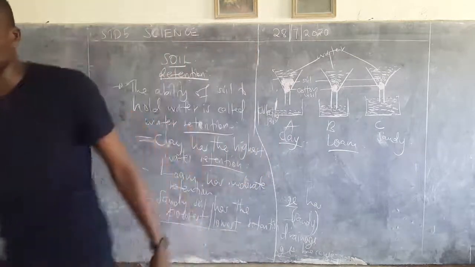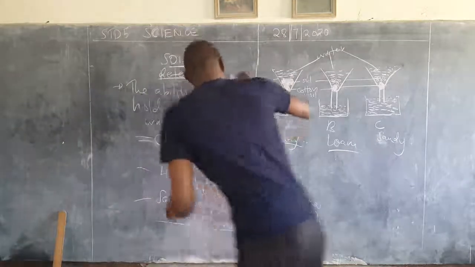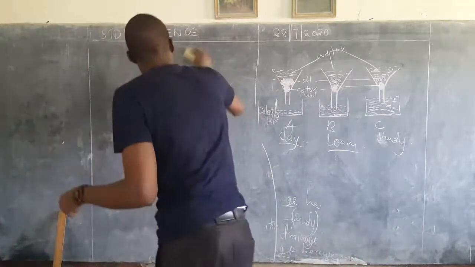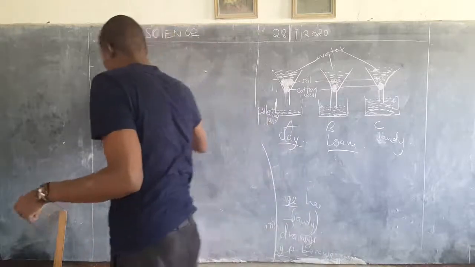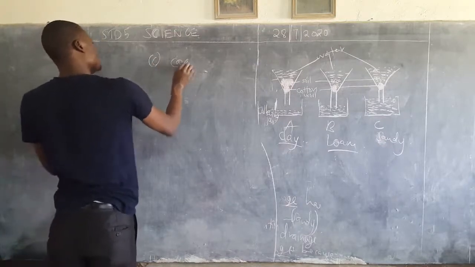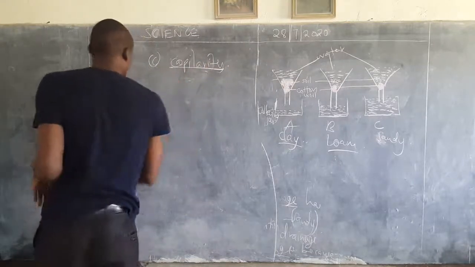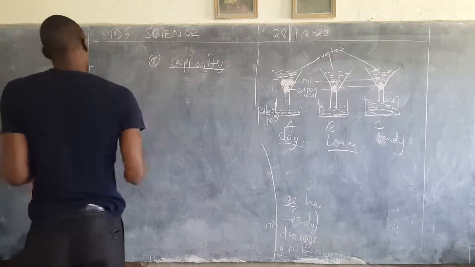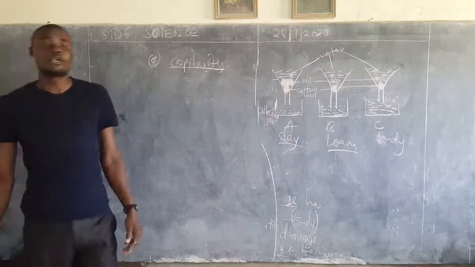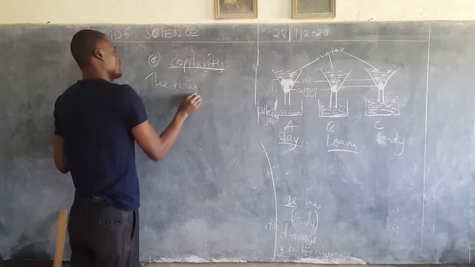And then lastly, when it comes to capillarity, learner, capillarity is simply the upward movement of water. So capillarity, that is the C part. Remember, learner, we have dealt with drainage, then water retention. So number C, or number 3, is capillarity. Let's define what capillarity is. Capillarity is the rising up of water in soil. This is a mention of the upward movement, but it's the rising.